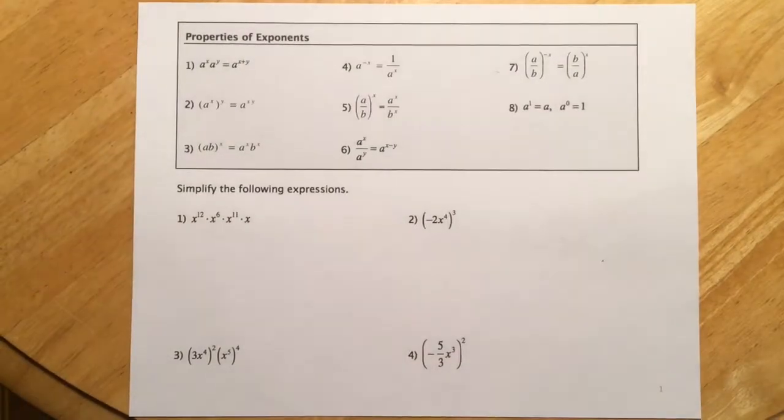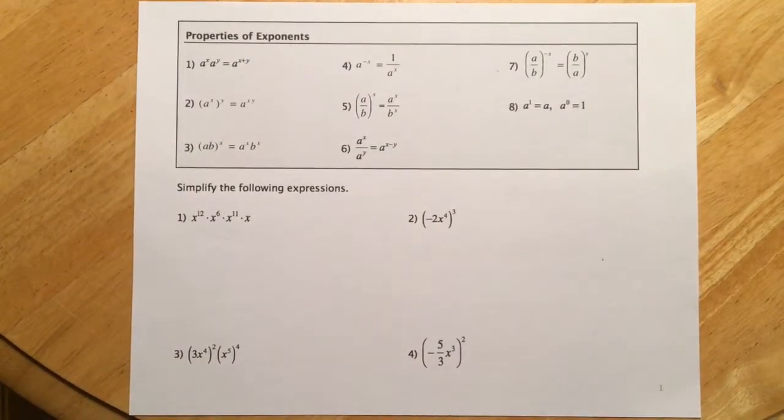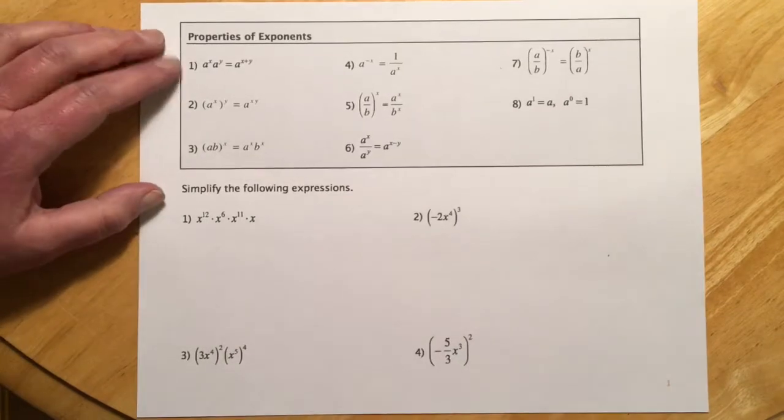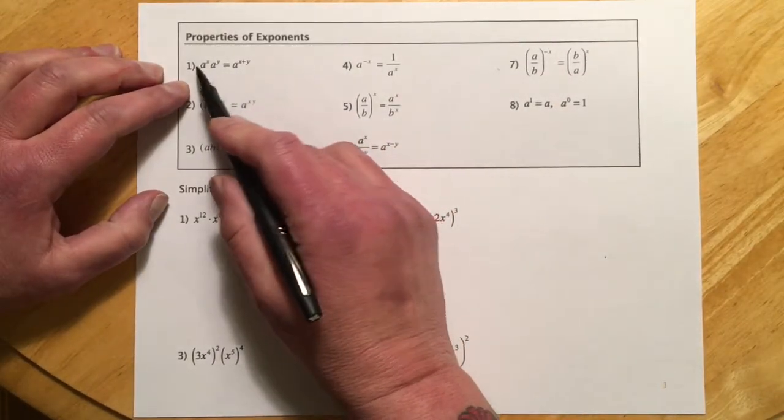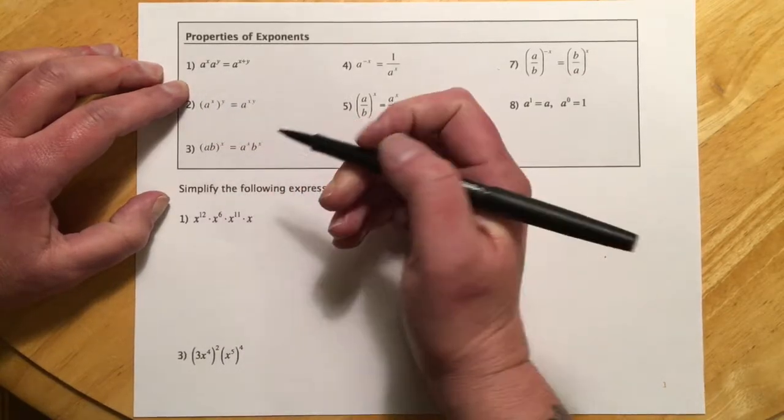Hey guys, in this video we're looking at properties of exponents. This one has tons of examples, but they're pretty quick little problems, just lots of flavors. So this first round we're going to look at the first three properties. This first one goes, when you're multiplying things with exponents, you add the exponents.